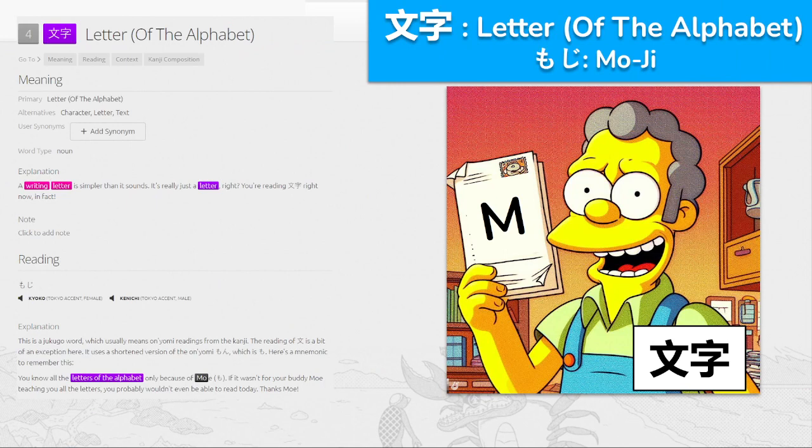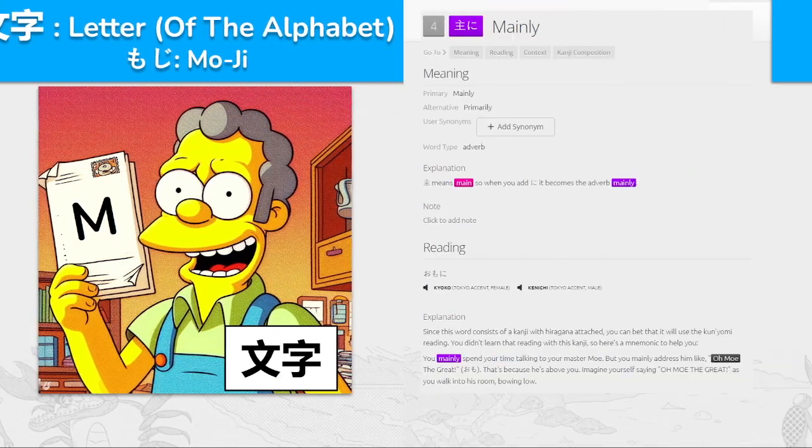Letter, this being of the alphabet, being moji. So kind of like an emoji, but without the emotion. It's just a letter by itself. We got Mo from The Simpsons. He's holding up this letter. You know all of the letters of the alphabet only because of Mo. If it wasn't for your buddy Mo teaching you all the letters, you probably wouldn't even be able to read today. Thanks, Mo. Moji. Same G that we had on the roof with the boy and Jesus.